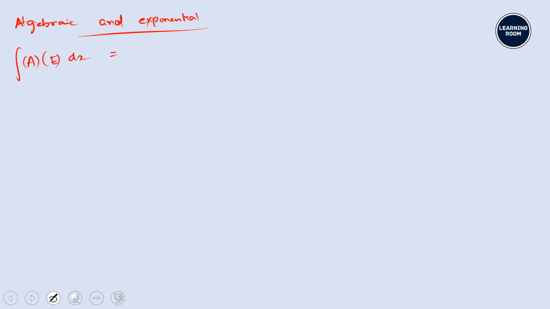What you need to do is you write the exponential outside. Okay. And write the algebraic as this. You start with plus 1, then minus a dash, then plus a double dash, then minus a triple dash. Like that we will keep on going. Okay. Divided by, let's say, exponential function is e power x, for example. So the coefficient of x is a. So what you do is put an a here, a square, a cube, a power 4 and so on.